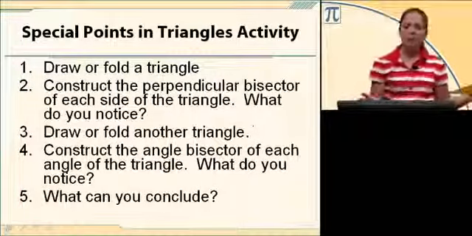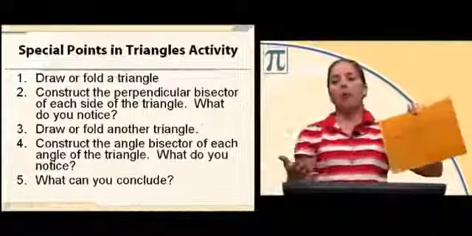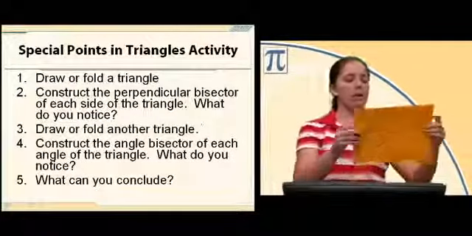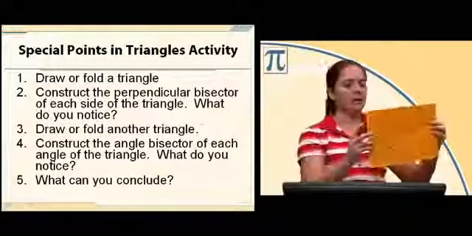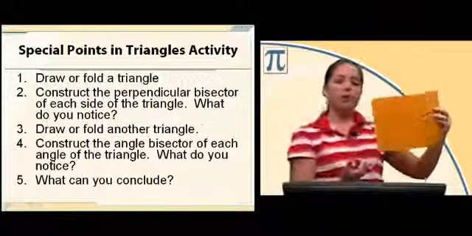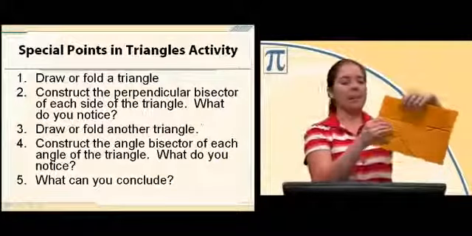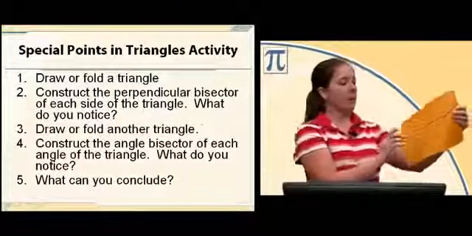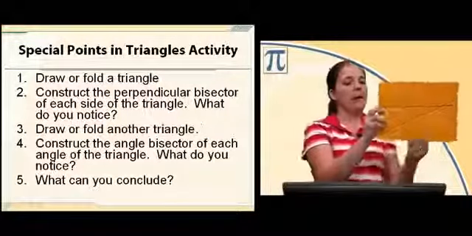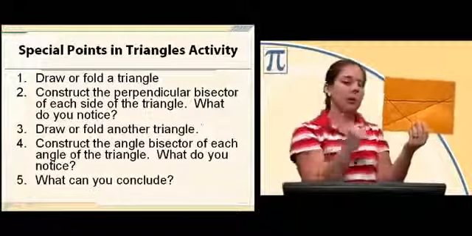Take a piece of paper and we're going to draw or fold a triangle. I recommend folding, as it makes it easier when we go through and do the perpendicular bisectors and angle bisectors. If you're going to just go ahead and draw it on there, draw it with dark marker or light colored paper so that you can see the lines, because we're going to end up folding. All right, so I folded this triangle and then I went ahead and outlined the sides of my triangle so that you could see I've got a triangle.